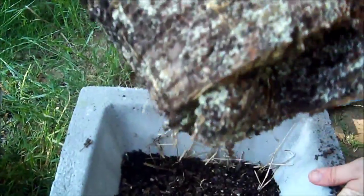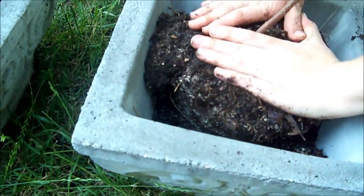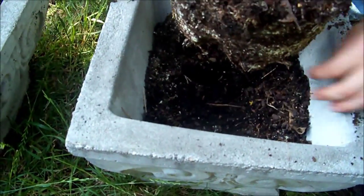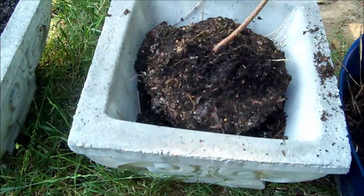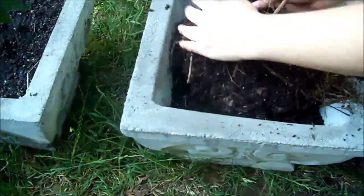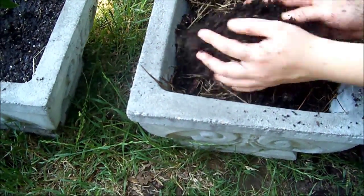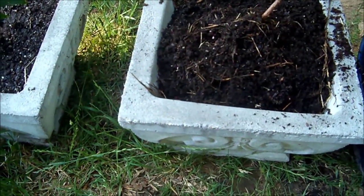Wow, check that out — that's from using commercial fertilizer. It's a bunch of salt filled up on it. That's from using non-organic fertilizers, that's what it does. It really should be washed off real good, but it's okay. Just what happens is when you use commercial fertilizer like that — synthetic fertilizers — it has a lot of salt in it. And over time it just builds up and builds up and builds up, and that's what it looks like.